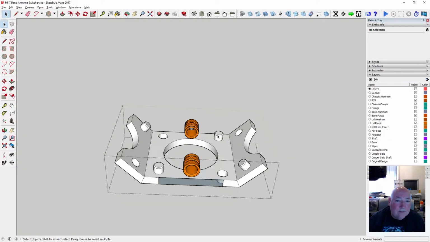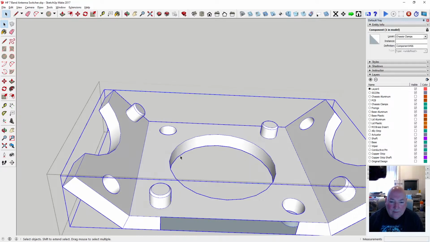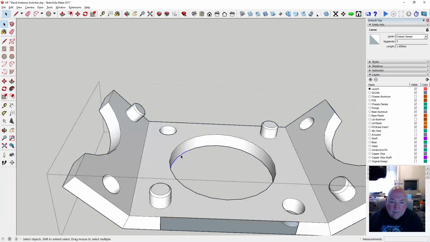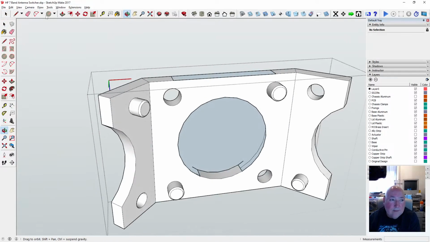Echo 70, Sierra Zulu. CQ15, Lima Zulu 0, Whiskey, Whiskey America. Echo 70, Sierra Zulu. Delta Lima 9, Yankee November Golf, you're 59. Thank you, QRZ. Delta Oscar 1, Delta Alpha Hotel, you're 59.